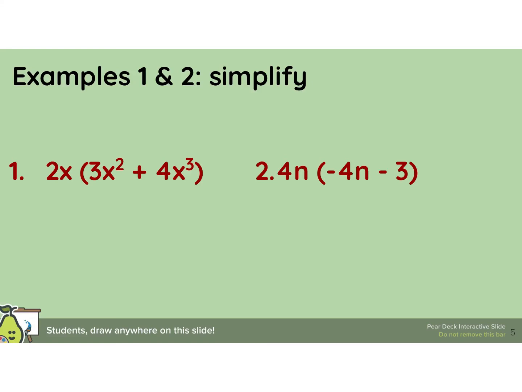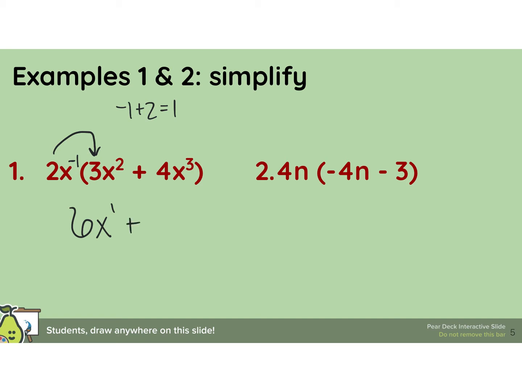All right, let's go through a couple more examples of what you might see. And I think I will make this a -1. Let's throw some integers in there for us. So first we're going to do 2 times 3, which is 6. Write our variable. Now we're going to add our exponents. So -1 plus 2 is just a +1. So you can put 6x to the first, or you can just leave it as 6x.